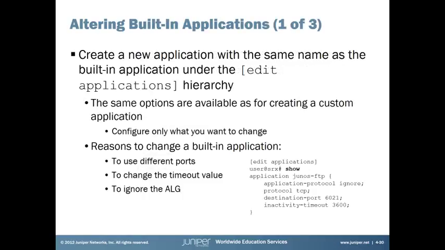Again, we can modify the built-in applications if we need to. We can change the port, we can change the timeout values, and we can tell it to ignore an ALG if we want to. Why would you want to ignore an ALG? Well, sometimes they can create problems. I've had different vendor gateways that create all kinds of problems when you invoke the ALG, particularly on VoIP calls.